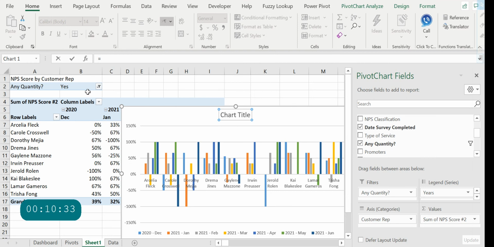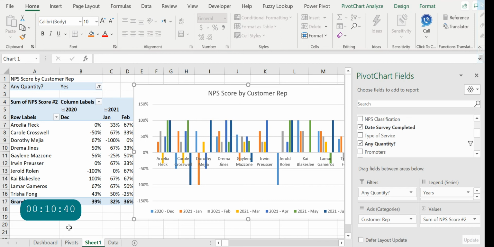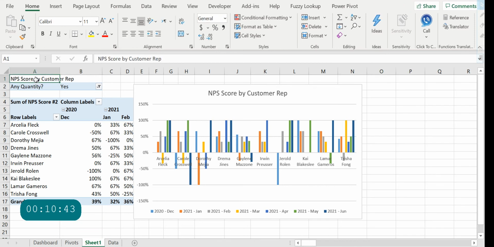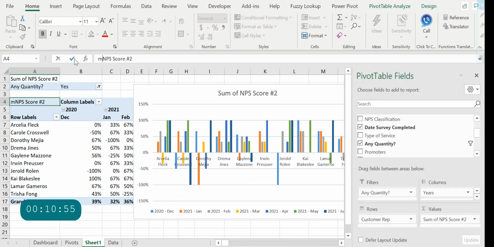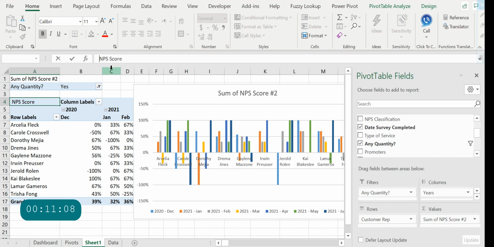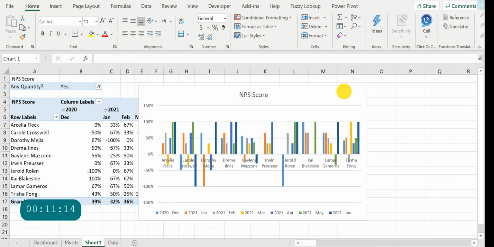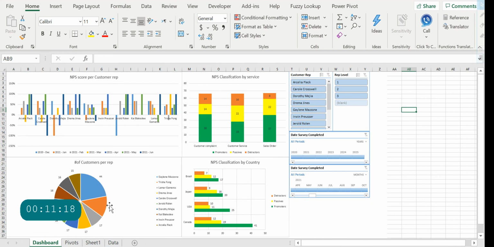Why? Because that way it makes it very easy for me to change the headline. That's the main reason. It's very easy for me. Sometimes I connect it to the data, so I could really use this, for example. All right. By the way, you can also change the data here. So if you don't like all of the text here, it won't let you use the same name as the field that you have. What I usually do is I just click once on the spacebar, and now I can do it. So this is why I like referencing the chart title. So this is really exactly what you have over here.